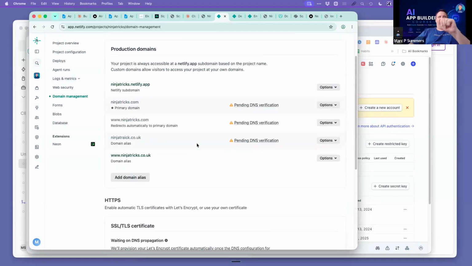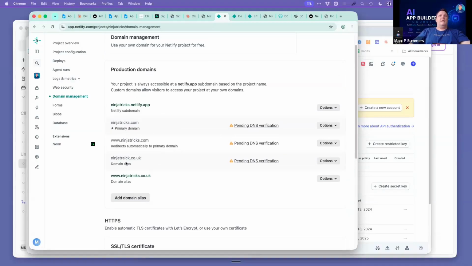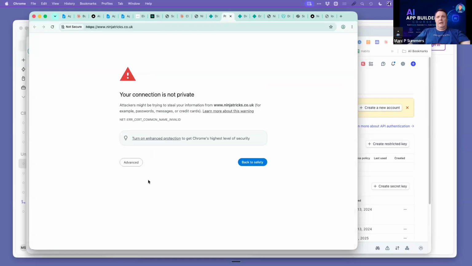So a little bit of a hassle, but make sure you don't transfer your domain on the same day as you want to actually use it, and then you won't have this issue. But what we did just do is correctly set the DNS for the A record, which is the domain name itself, and the www, which is a CNAME. And so both of these are now pointing to our host.